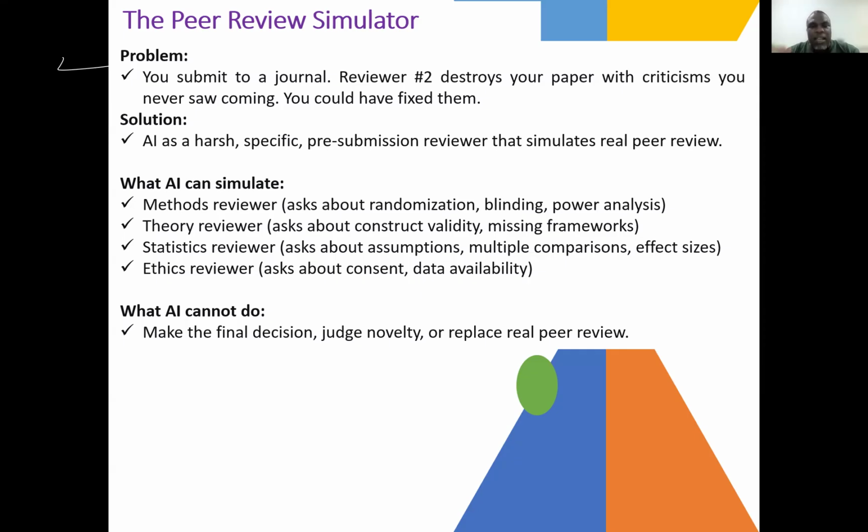Don't be scared. DeepSeek will tell you how to ask the right question. It will tell you how to move from one step to another. It will generate the code for you, and how to run it. If you run it and you have an error, copy the error message and paste it, and then it will give you what to do next. As simple as that. I'm not a coder, but trust me, I can do beautiful meta-analysis. Yes, beautiful code. I can beat my chest and say I know how to write code now, because of DeepSeek. So you must not be a coder to do anything nowadays. That's why AI is here.